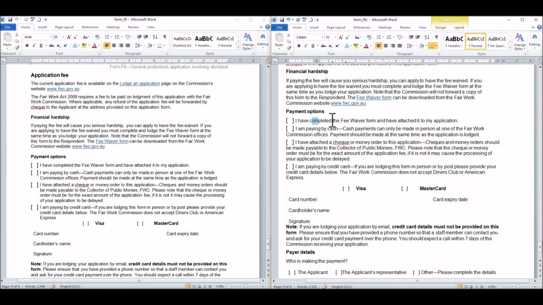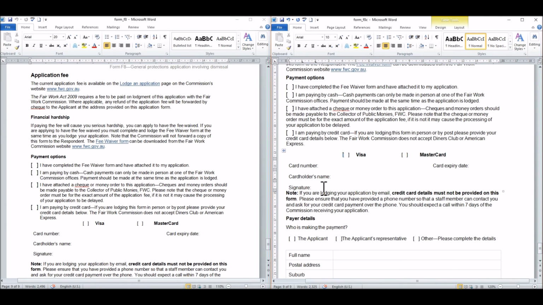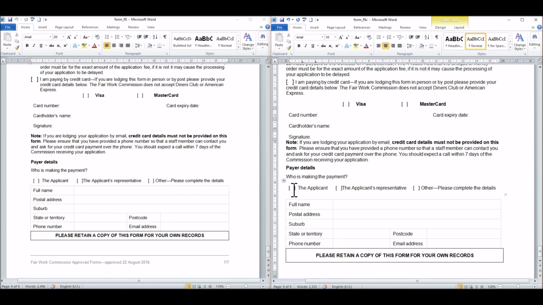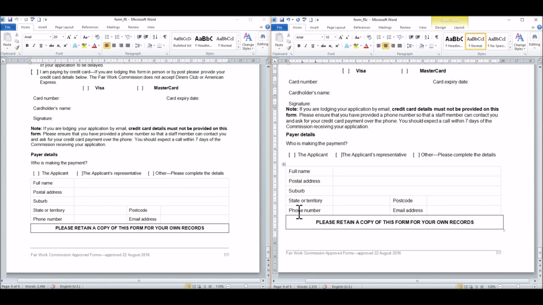You can have a waiver, so there is a possibility that you can get that fee reduced, but you'd have to have a conversation with the Fair Work Commission, or you can attach a cheque. You can pay by cash, but you would have to go in and do that in person, or you can pay by credit card. So there are some options there. And of course, if you're the payer, then that person needs to complete this information here as well. And then you send the form in.